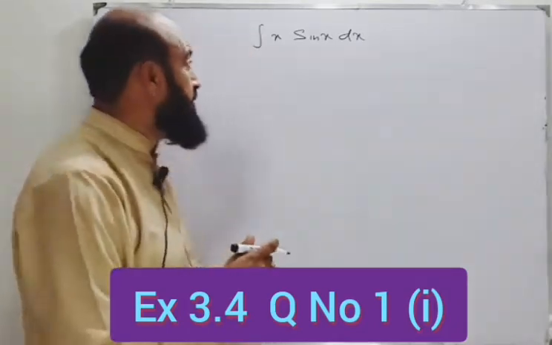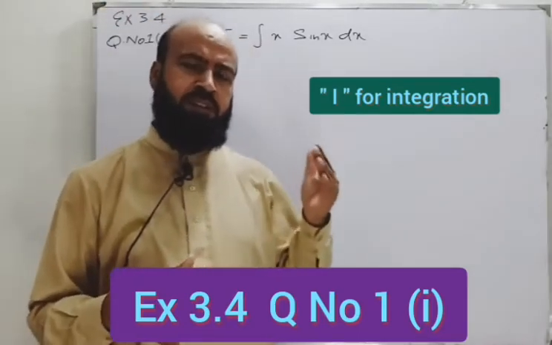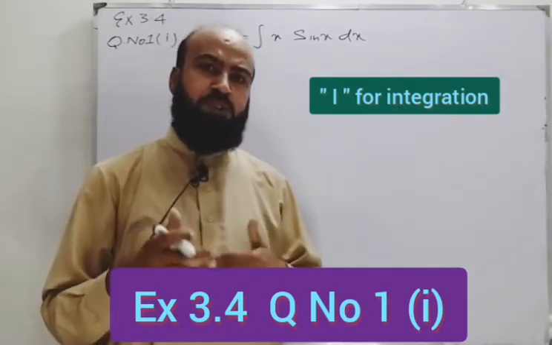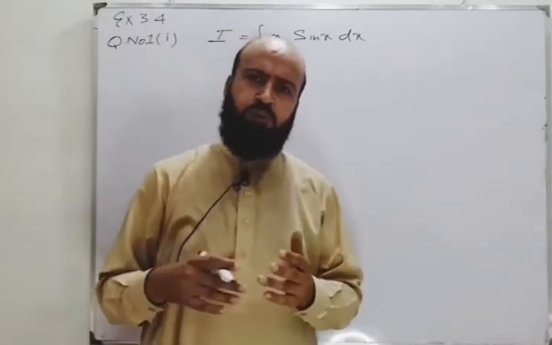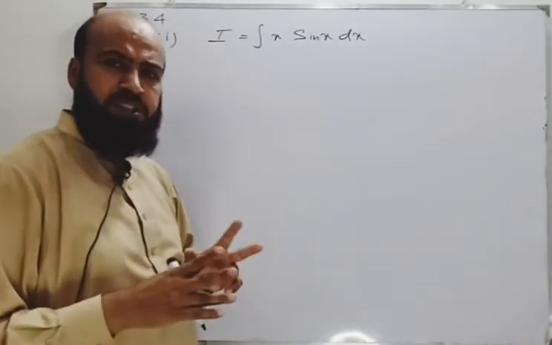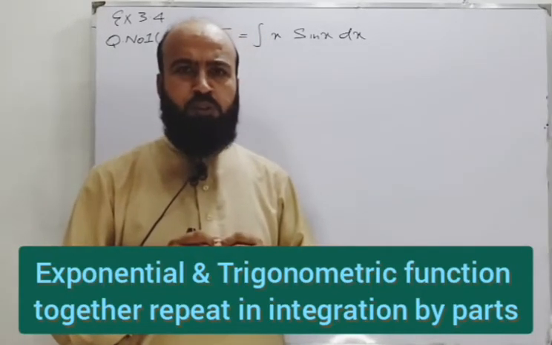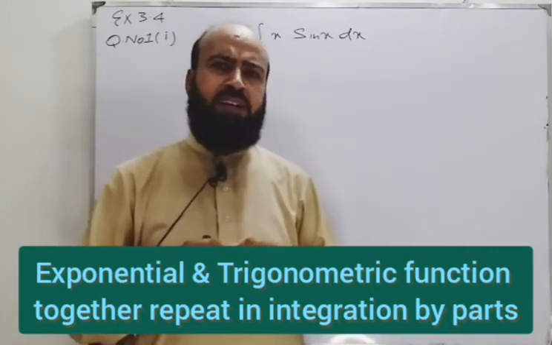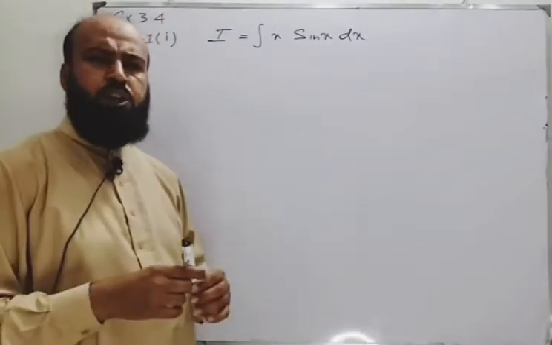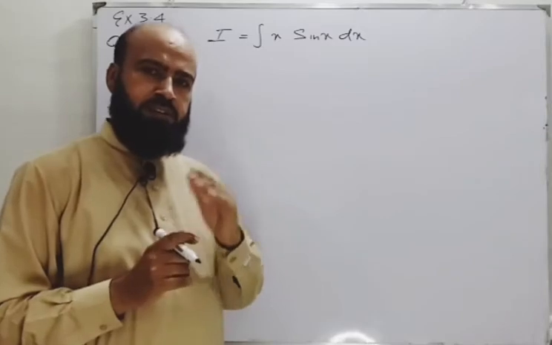Now we are going to solve this question, and first of all we will let this function equal to I for integration. We do this only in questions where we are going to solve by integration by parts. The reason is very simple: sometimes we have a function which may be cyclic, and you may get the function repeated, so it's not easy to solve it again and again. So when it is going to repeat, we will simply put it equal to I. This happens mostly when you have exponential and trigonometric functions in multiple form. At that time the trigonometric function may be cyclic and the exponential function has repetition, so the function repeats itself. So anyhow, we generally represent all the functions with I whenever we solve by this technique, integration by parts.